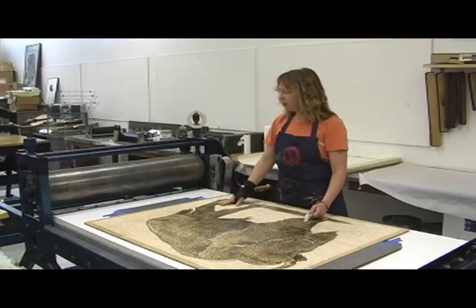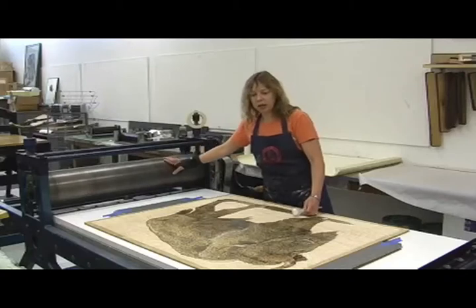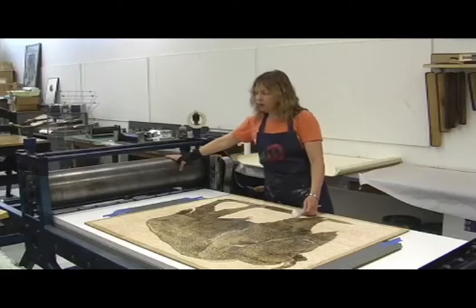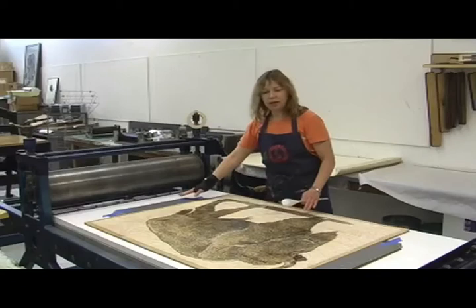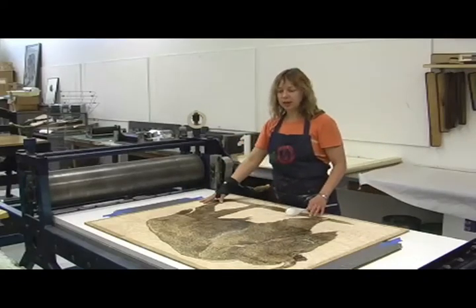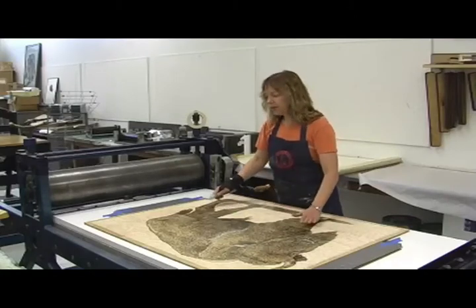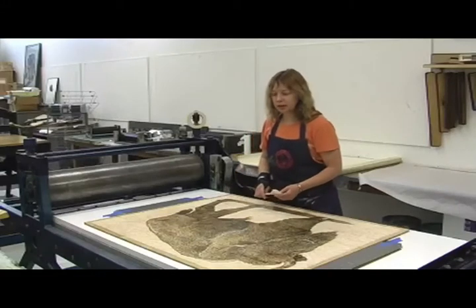But we have a press. It's essentially set up with a big roller that's traditionally the etching press, set up as an etching press, and you can raise the roller to accommodate the wood. And it's really nice because it gives you nice smooth pressure over the entire surface. Then you can still use the spoon once you've printed it, once you've run it through the press, to maybe get incidental areas that might need some hand rubbing.